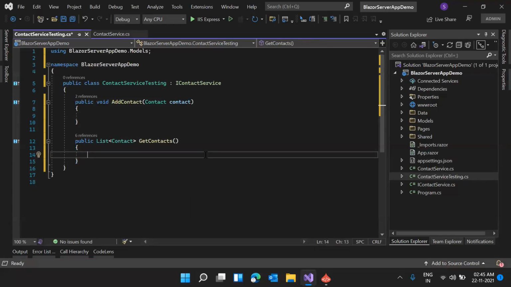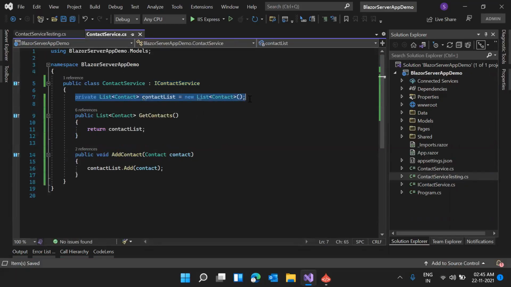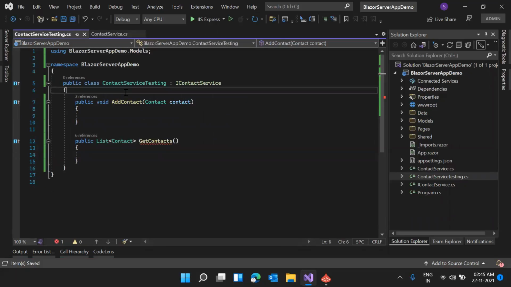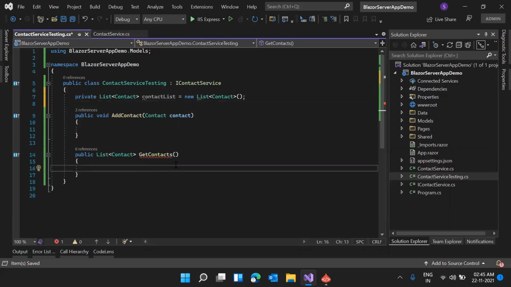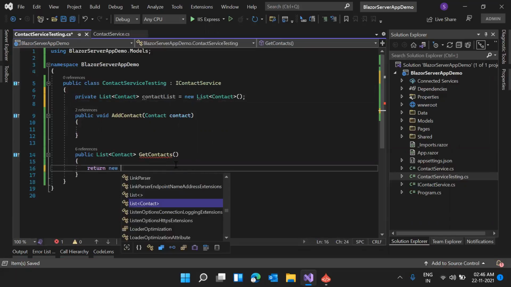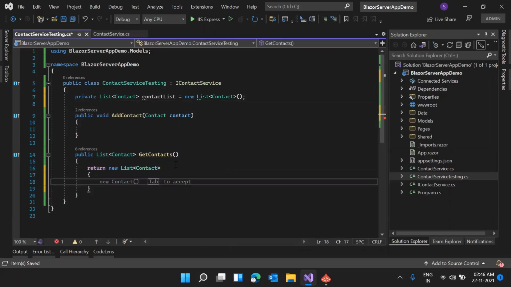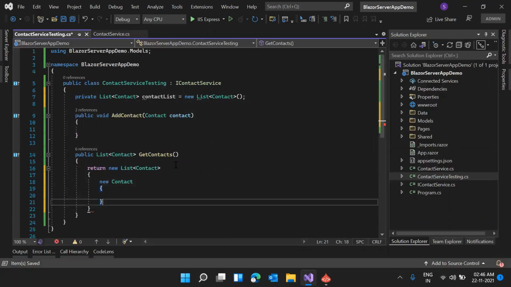For testing purposes, I don't need to really add contacts to my list variable. But first I need to test something. So what I'm doing is returning a new list of Contact, and I'm hard coding some values just for testing purposes.